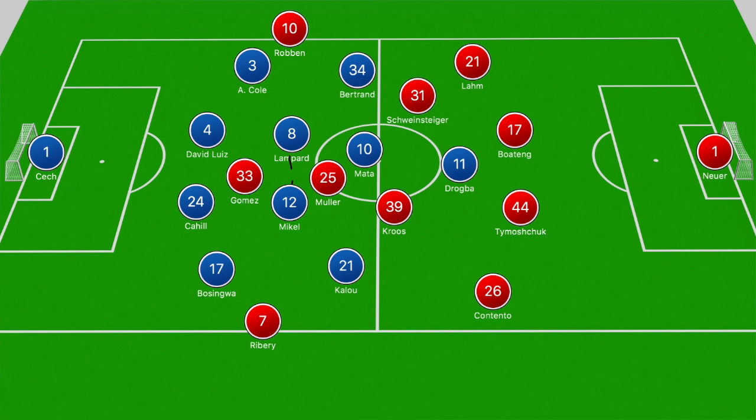We have a makeshift Chelsea side based off the fact that they did miss players due to injury and suspension, but the notable inclusion was that Ryan Bertrand played from the left just ahead of Ashley Cole. That saw Chelsea move to that 4-2-3-1 because in the previous leg against Barcelona they played with three central defensive midfielders — Ramires in that center zone with John Obi Mikel and Frank Lampard. But here Roberto Di Matteo ensured they had enough protection in those wider areas given that Bayern Munich have Robben and Ribéry cutting in from wide positions.